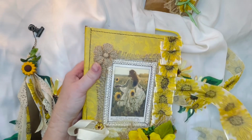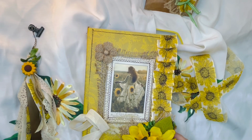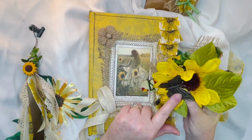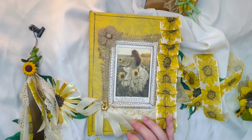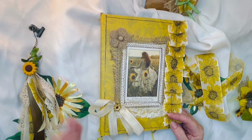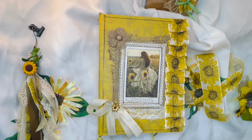This is ribbon that I've taken the wiring out of and used. And then one of my little clip-on flowers, and a little metal butterfly. And I have no clue where I got all this stuff. At one point, I was collecting different sunflower stuff and asking for that in racks and different trades and things. So I've been collecting for probably about a year and a half and still just now making her journal.